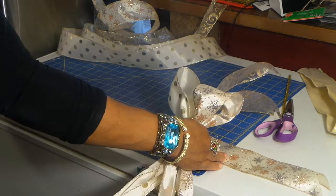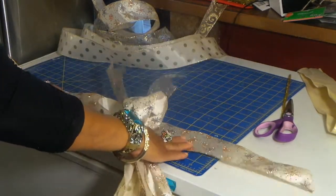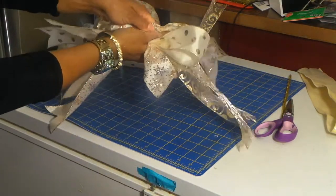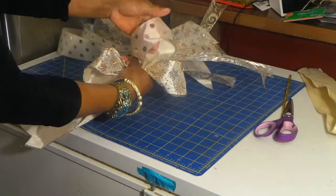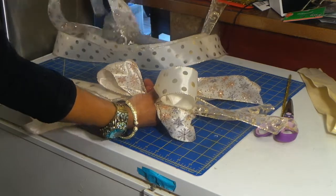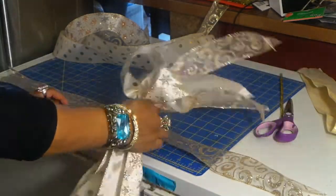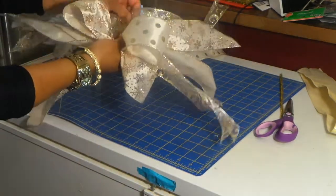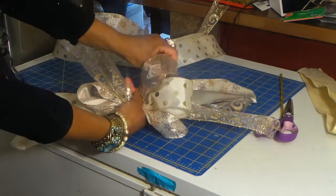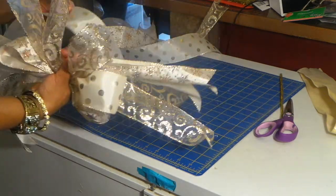Alright, I'm fine. Okay, 10 and 20. 10 and 20. There we go. So since I went that way with that one, we're going to go this way with this one. Like that. Okay? And then 10 and 20. Okay, and so now we're going to go this way with this one. Okay. And then we're going to start all over again.